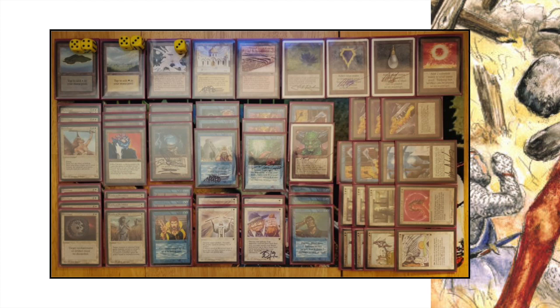Another thing I noticed is that almost everything is black bordered in this deck, which is really beautiful to see. We've got the lovely Chaos Orb altar there with the Juzum Djinn, very cool. We've got those signed mocks in there, and of course, those are the four white bordered cards, and the rest is all black bordered.